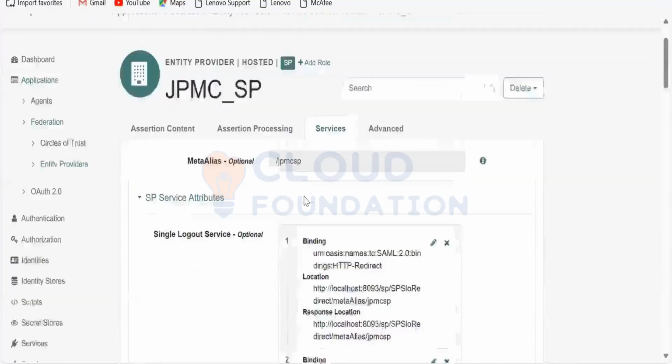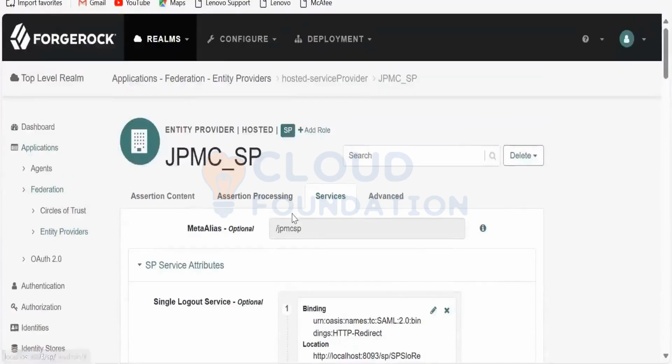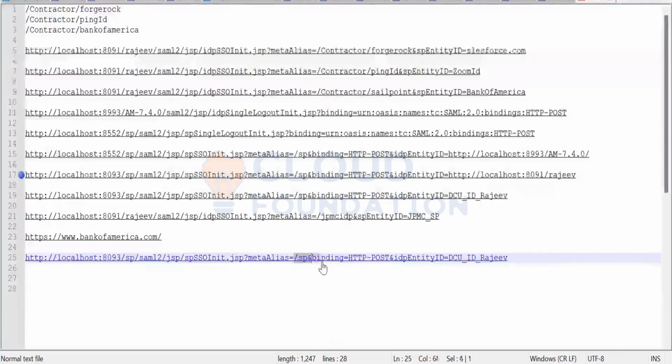No, you don't need to update. JPMC SP or this one. Do that. To binding, right? No, not till SP. And change the IDP entity ID to Bank of America.